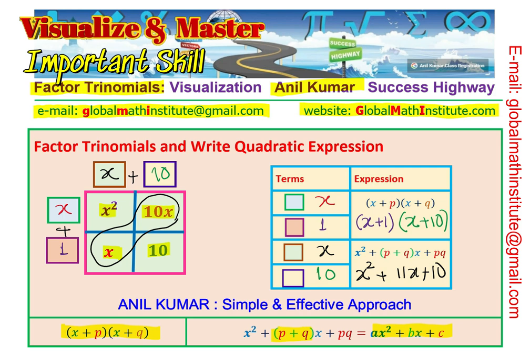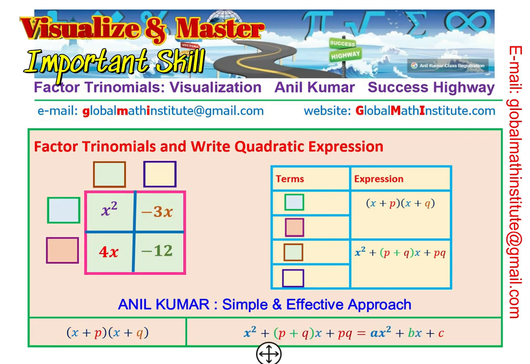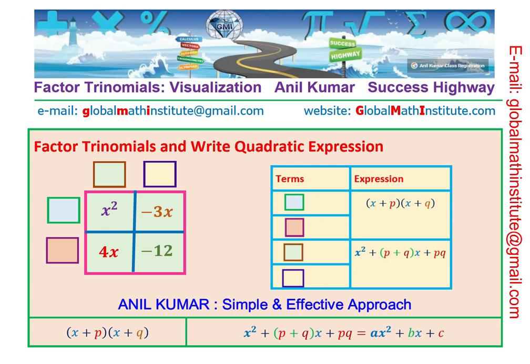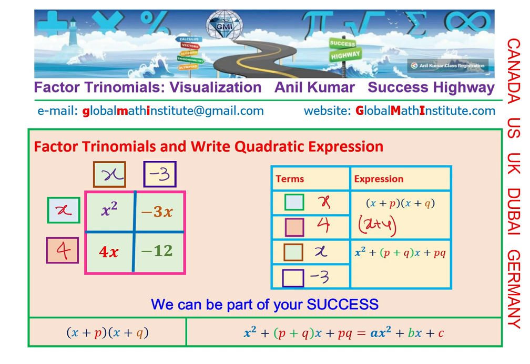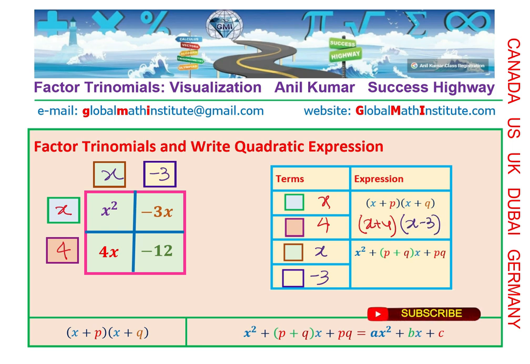Perfect. Let's take another example just to expand our learning. We'll prefer to work with the rows first. In the first row, x squared and minus 3x, we know x is common. In the second row, 4x and minus 12, 4 is common. So we have x here and 4 there, which gives us the first factor, x plus 4. Clear, right? Now, looking at the column x squared and 4x, we know x is common. Minus 3x and minus 12 gives us minus 3 common. So we can write x and minus 3 as the terms which can be multiplied, and we get x minus 3 as the length of this rectangle.